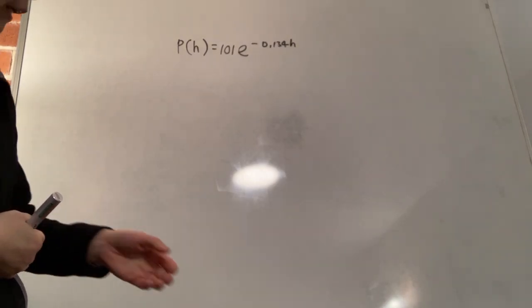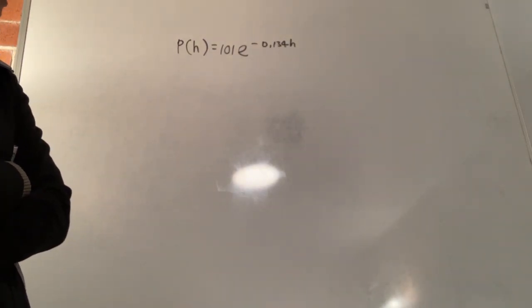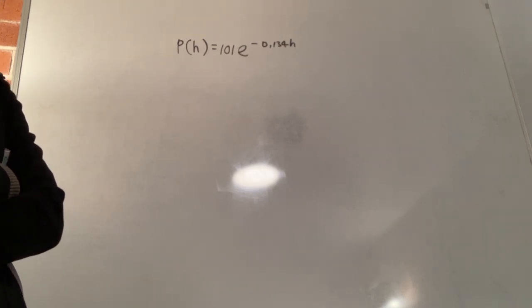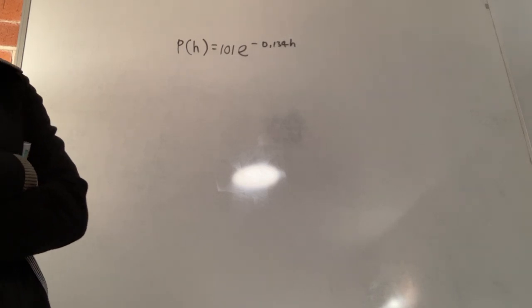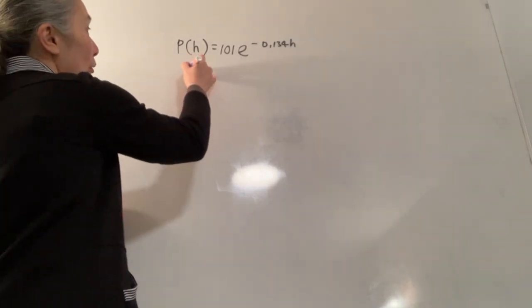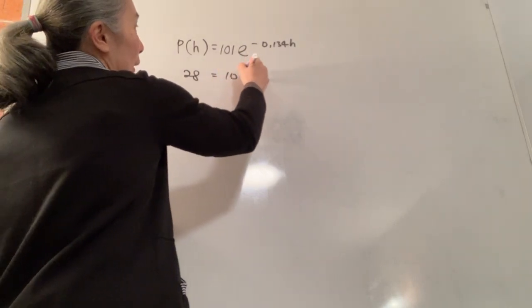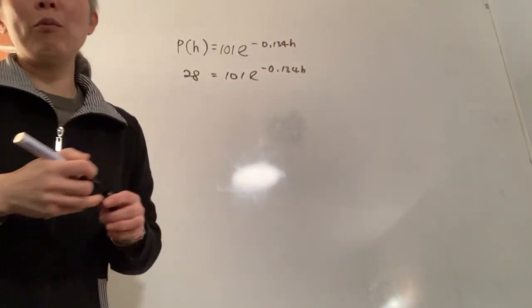And what are you looking for? Are you looking for the h or are you looking for the P? We are looking for h. Yes, because you were given 28 kilopascal, which is the P. So replace it. That's why I said all those numbers are not so important. Your job is to find out what you are trying to find.